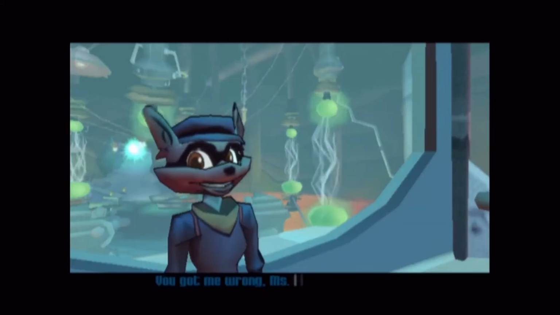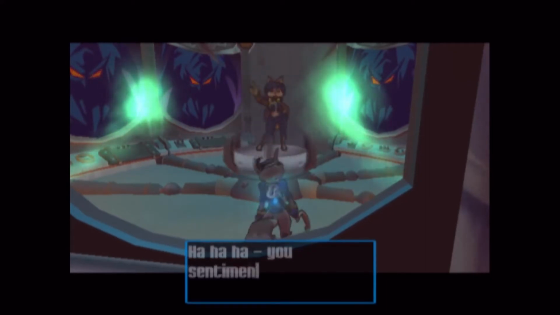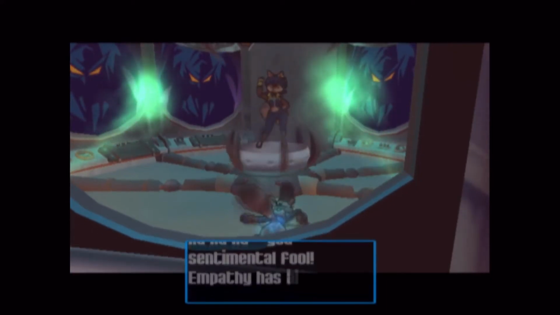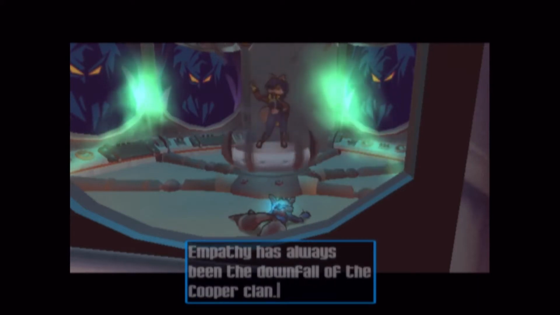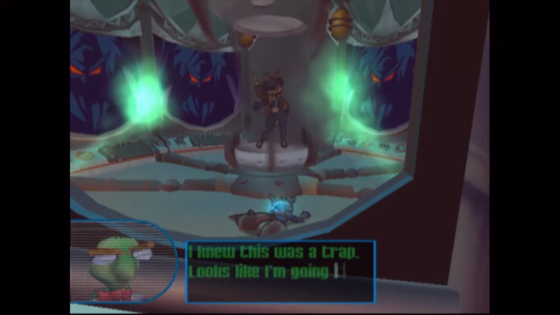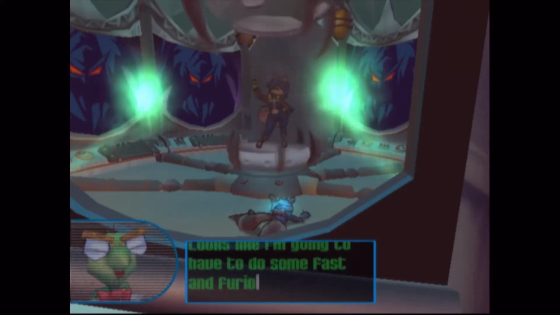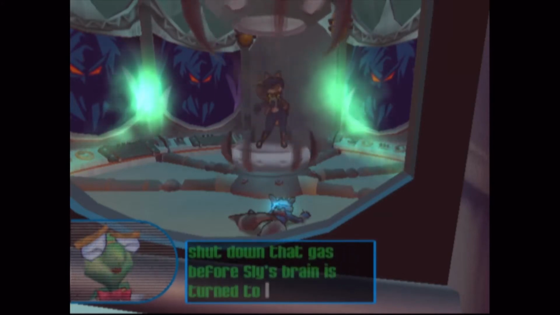You got me wrong, Miss Fox. I'm here to rescue you. Yeah, good job, boy. You sentimental fool. Empathy has always been the downfall of the Cooper clan. I knew this was a trap. Looks like Mm-hmm. I'm going to have to do some fast and furious hacking to shut down that gas before Sly's brain is turned to cheese.